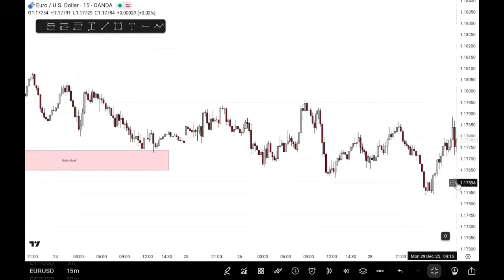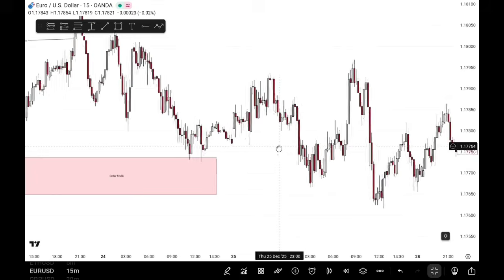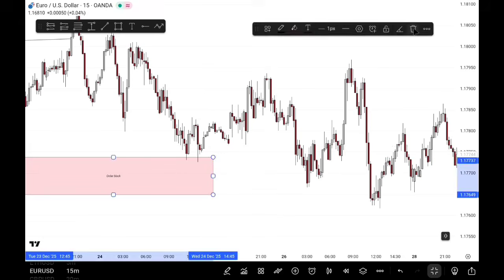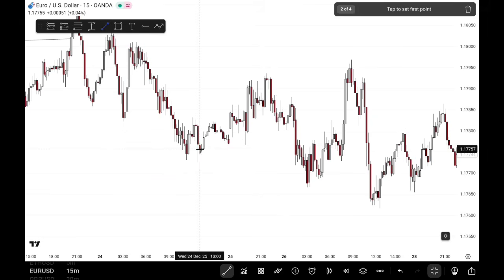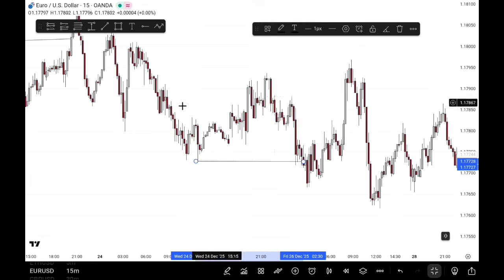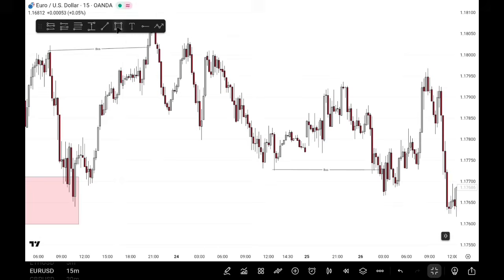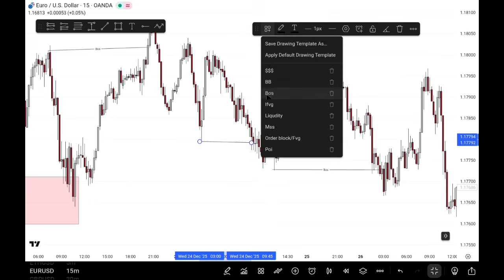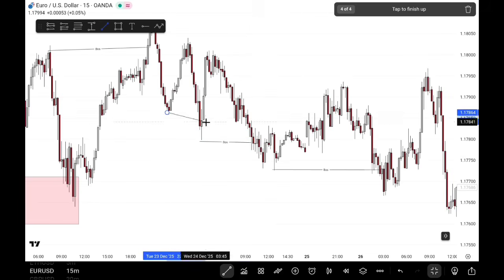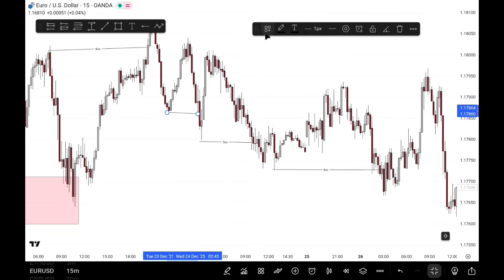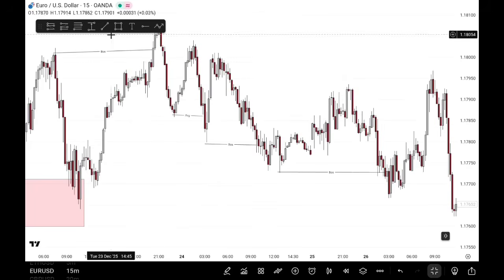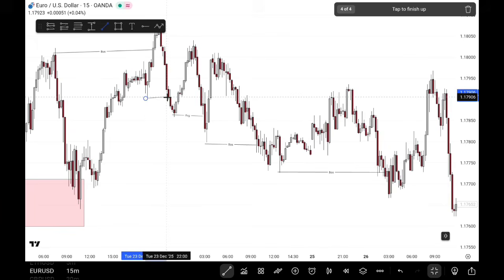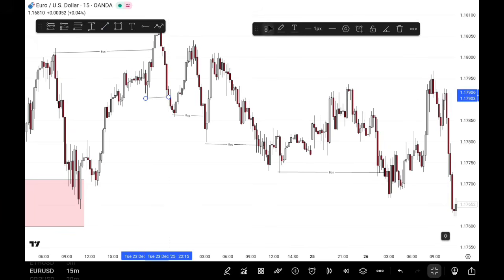So let me just stretch out the chart so that you can see it. All right, so now we have this move, and we have this break of structure here. So price has changed bias to a downtrend, and we can also see this break of structure to the downside. I will also have this break of structure to the downside, right? I'm going to say this is going to be the market structure shift.